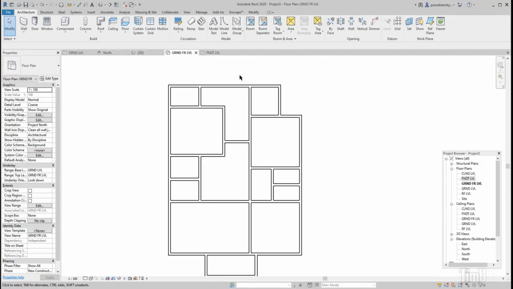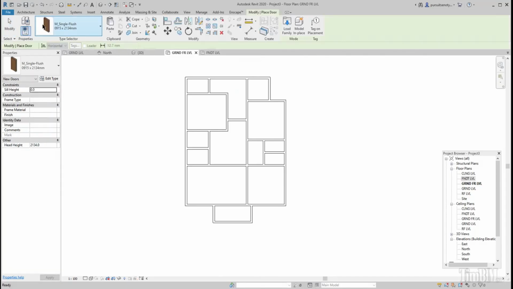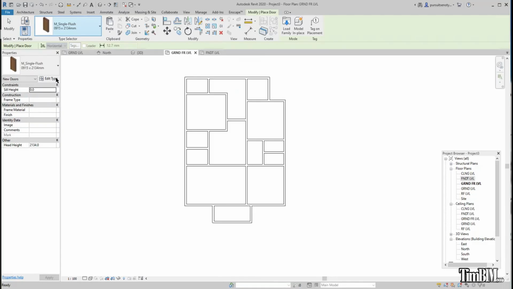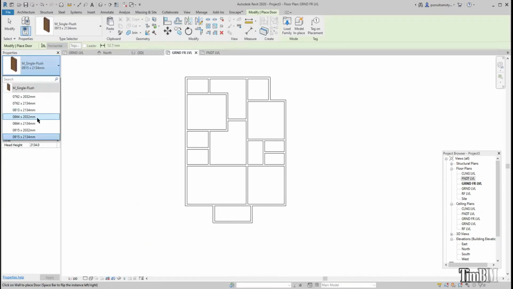So we have so many ways of placing doors and windows. It's either maybe you download families or maybe you have templates that you want to use for your drawing. So you will go and load them into your drawing. You can also come here and click on our door. If you click on the door, then you come here to the edit type, and edit the door and make it whatever you want it to be. Then you place it. But if you come here, we have the various dimensions.